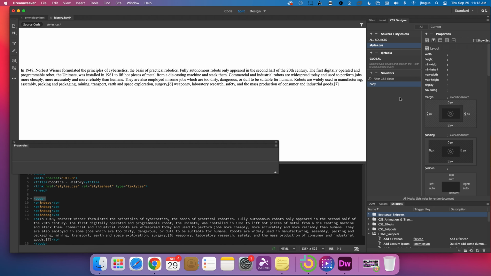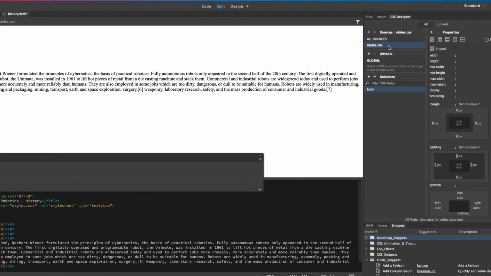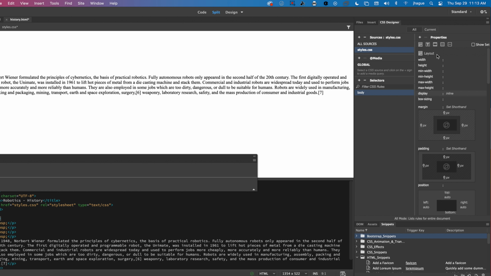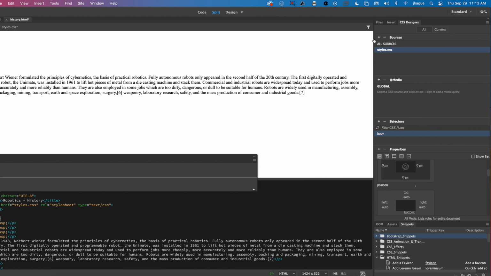So if you look at the properties, make sure things are highlighted. You got to make sure styles is highlighted, body is highlighted. Then we got to go down to properties, which is, where is it? Oh, it's over here. What's it doing there? I don't want it there. All right, everybody have properties below? I don't know why mine's over there, but it's kind of stupid. Okay, that's better.